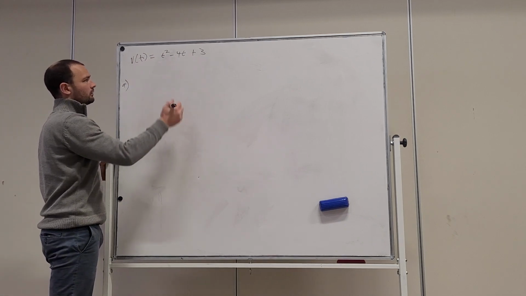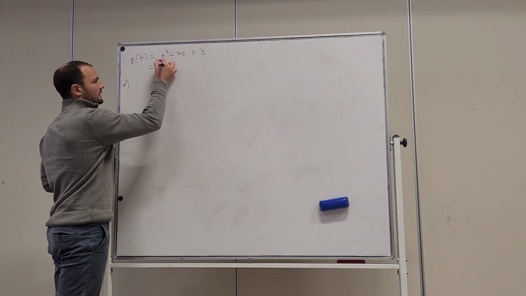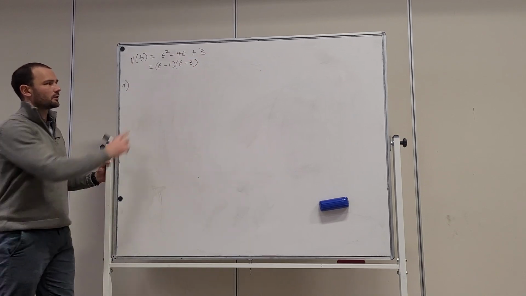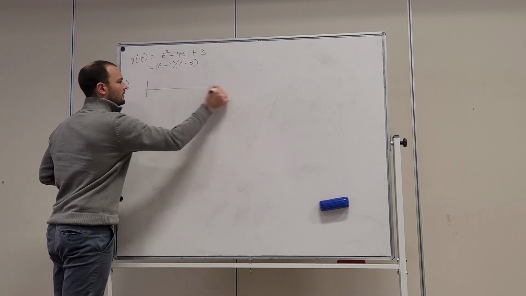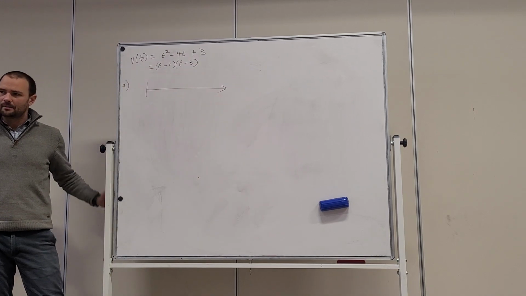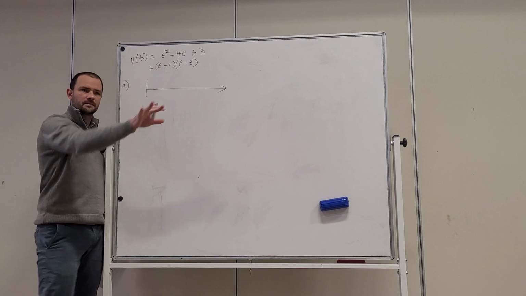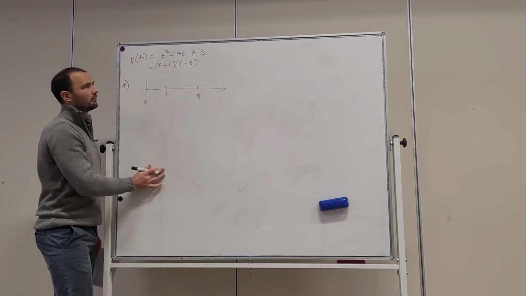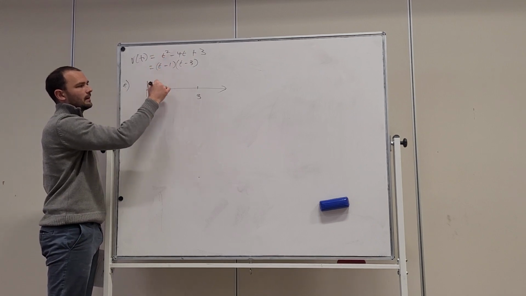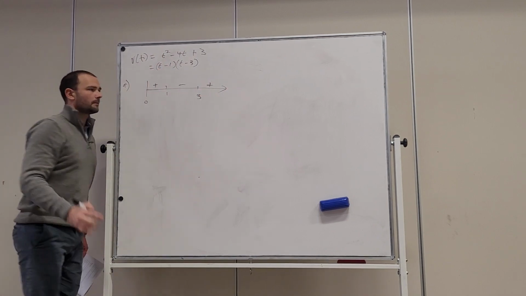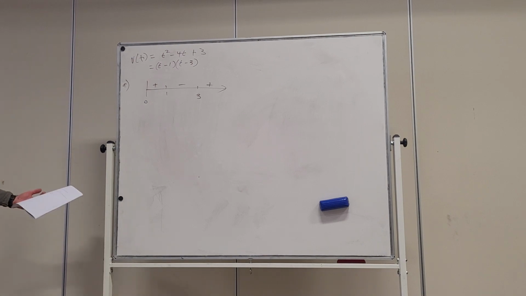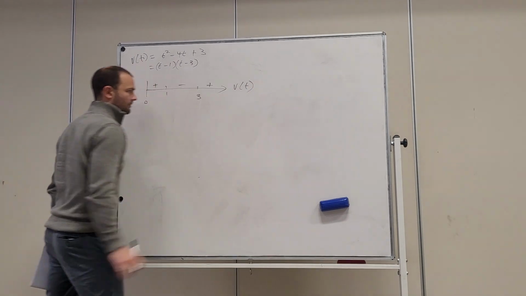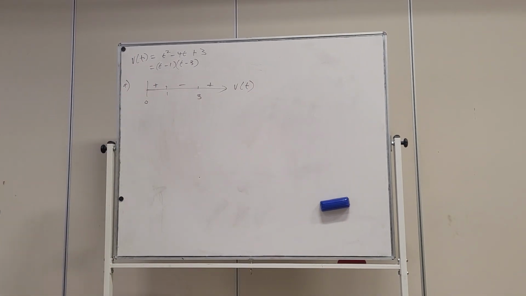I'm looking at that and going, that's a quadratic, we can factorize it. (t take 1)(t take 3). So the roots are 1 and 3. Now remember, when we're talking about kinematics, we only consider positive values of time. So we're starting here, and we've got roots at 1 and 3, and this quadratic has a positive a value, so it's above, below, above. That's the velocity sign diagram. You can get it straight from the calculator, or you can perform the algebra as I've done here, it doesn't matter.